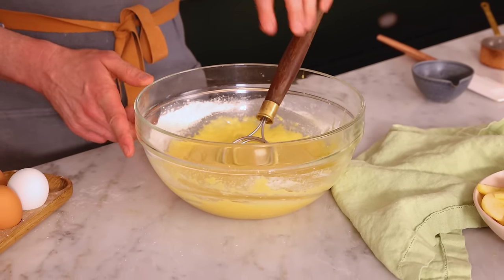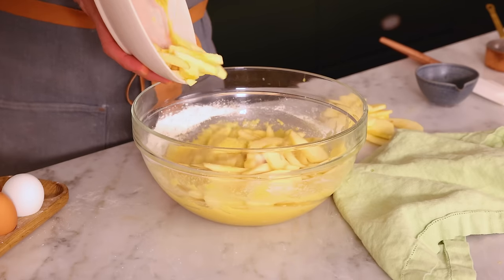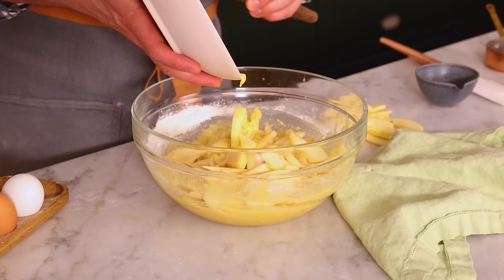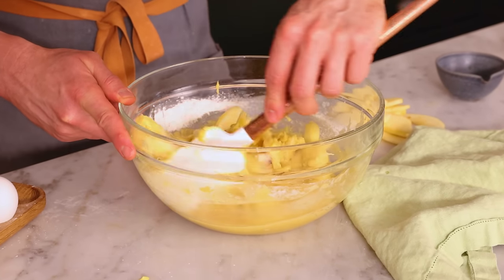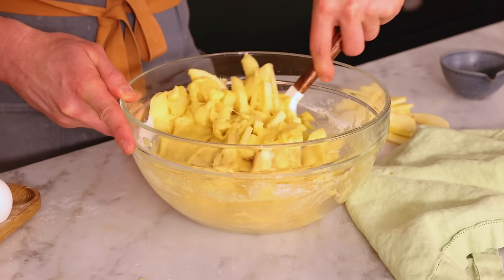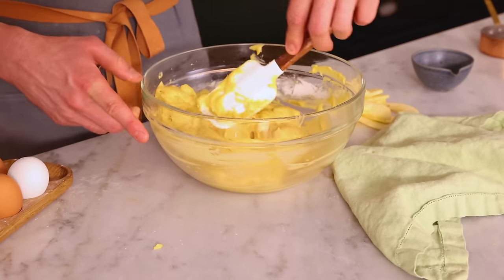This cake is so simple, I can't help but dress it up a little bit. So I'm reserving a handful of my apple slices. If you're doing apple chunks, just reserve a handful of those too. They'll get sprinkled on top at the end. The rest of the apples go right in right now. Fold your apples in gently. This recipe actually has me smiling because it's just so beautiful and simple. This is gonna be dessert tonight and the boys are gonna be so excited.